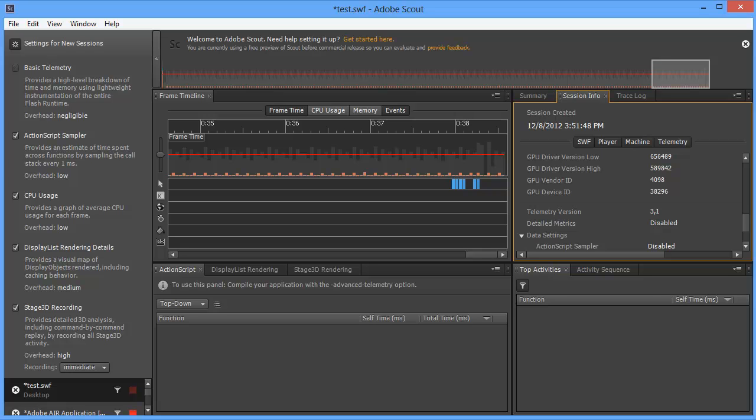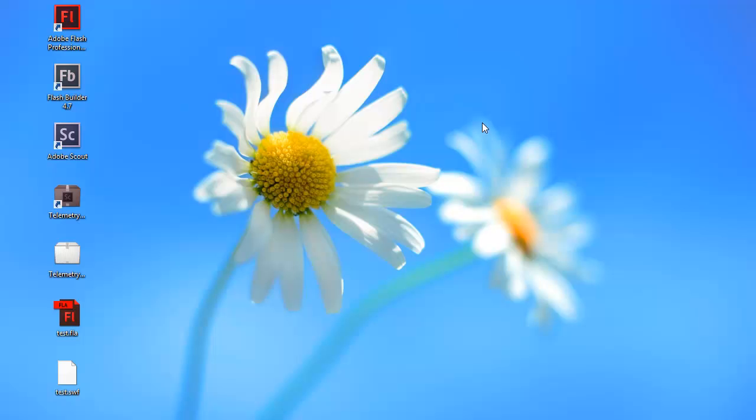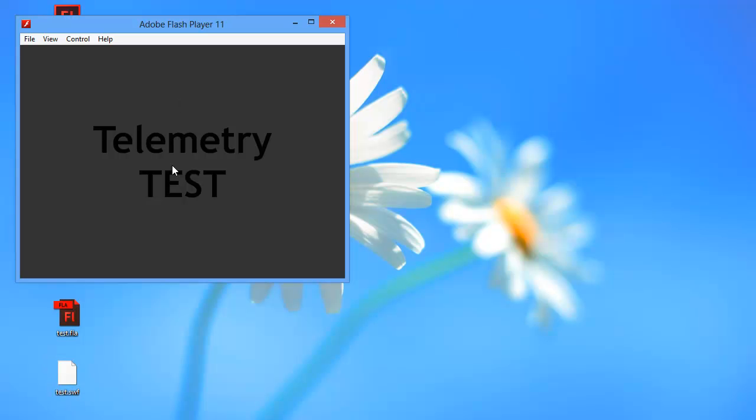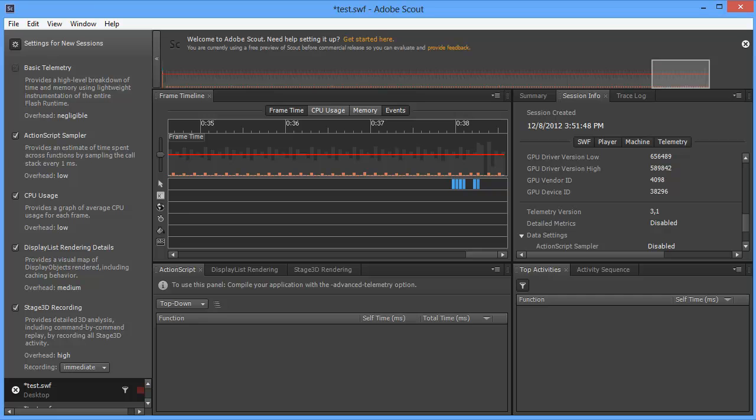So we can see that nothing's going on here just yet. We've got our test SWF, the data from that, and then there's some stuff from our install that we can actually get rid of. So let's right click on here and say close others. So then only our test SWF data is there. And with Scout running, I'm going to run the SWF that we just processed through TelemetryEASY. And again, telemetry test. Let's open up Scout once again.